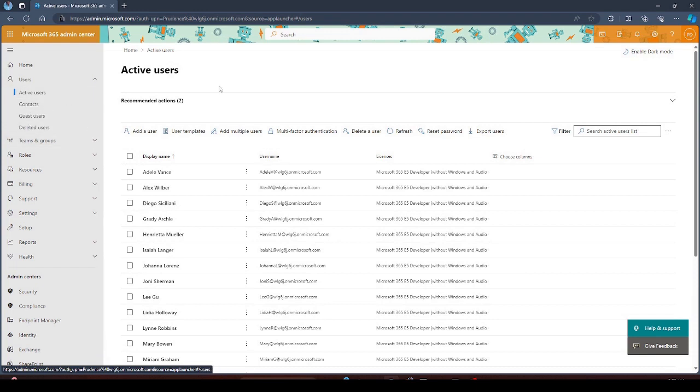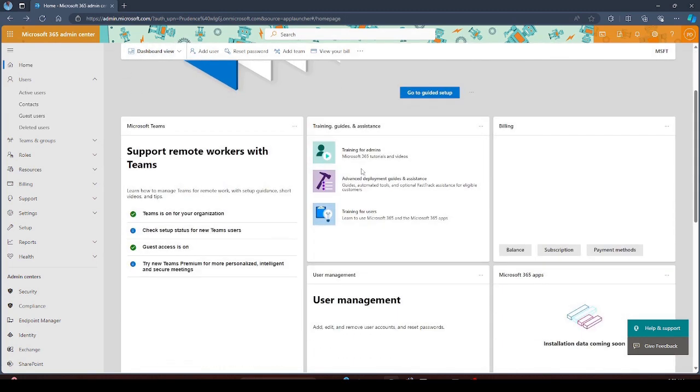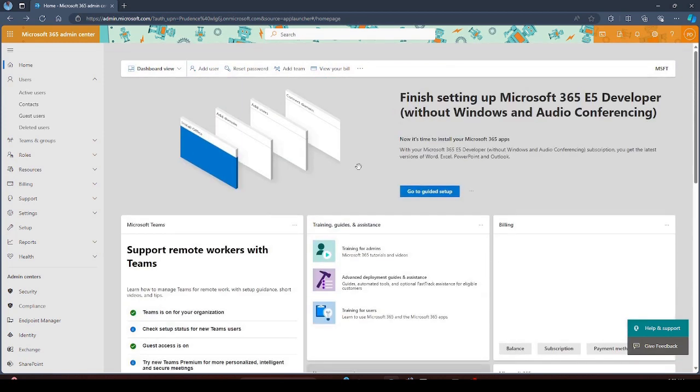So I just wanted you to see this, and let's go back to the home page. All right, so this is your dashboard, and on your dashboard you get to see the dashboard view. I'm going to explain some of this shortly. So to add a user, because what you basically do on Microsoft 365 is add users to use the service. Now you can add up to 25 users, because that's what your license allows you to add. And I'm going to show you how you know that, but let's just keep this simple for now.